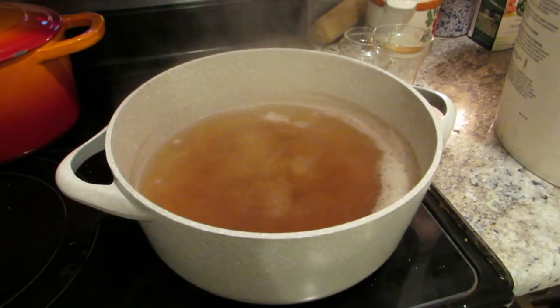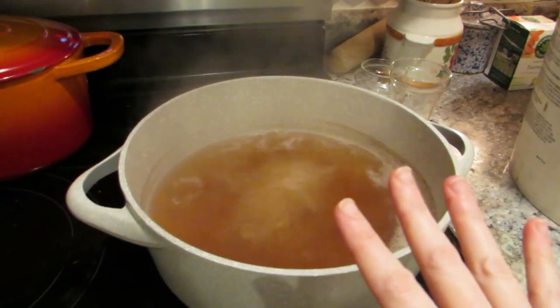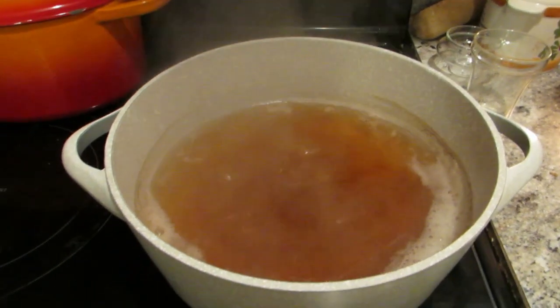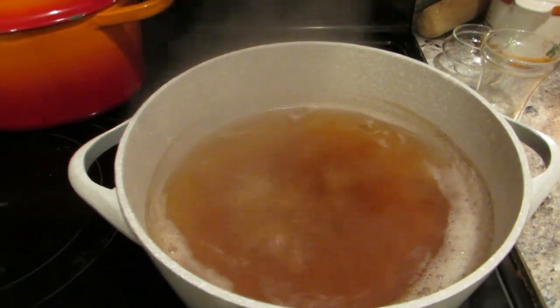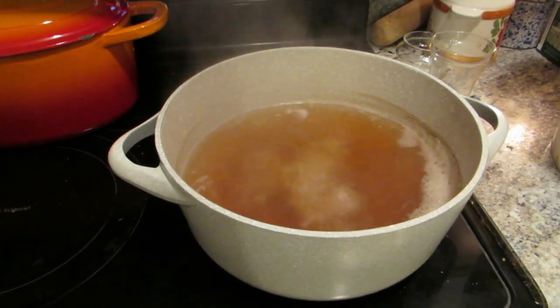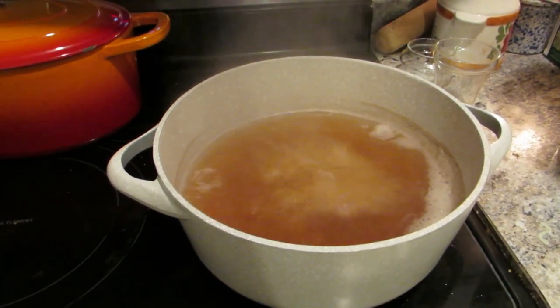And I just wanted to show you guys what we're doing with the syrup that we tapped from our trees. So this year we've been really experimenting with tapping black walnut trees and making our own syrups. So here's our syrup. We have strained it and put it in here to boil, and we just boil it until it boils down to the consistency, the thickness that we're looking for, more of a syrup consistency. And it has a really nice, fresh, sweet flavor. It's not overly sweet. We are surrounded by black walnut trees, so the idea of being able to make our own black walnut syrup is pretty fantastic.